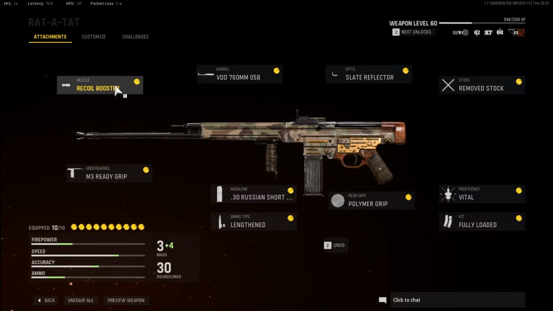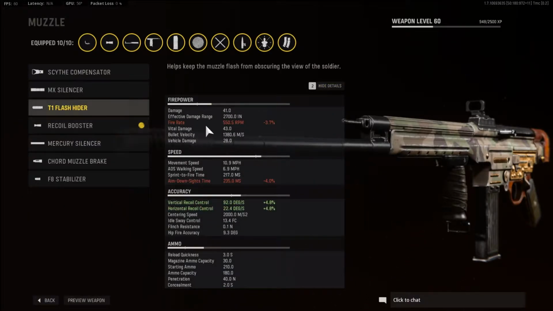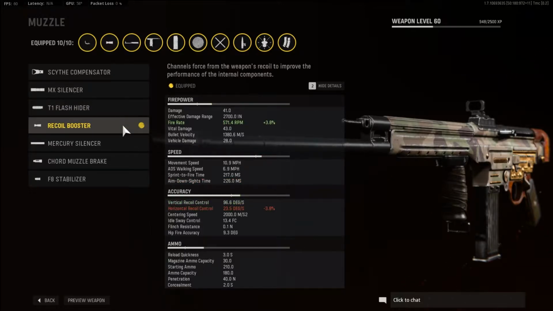And when it comes to the muzzle, I went with the Recoil Booster, just for the simple fact that we don't exactly have the highest rate of fire. It gives it a little bit of fire rate added onto it, just to give it a little bit more of that DPS possibility. Now, you will be cutting down a little bit of the horizontal accuracy. For me personally, this is as accurate as it needs to be, especially just in Vanguard right now. Later on, once we get into the Warzone Pacific integration, I may change this up.